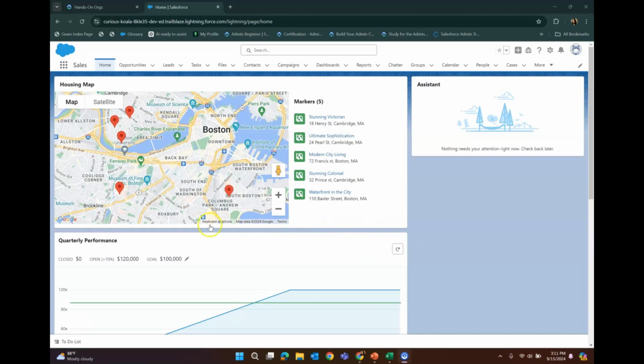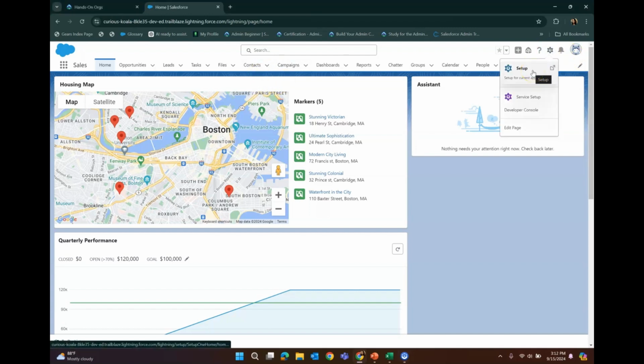Hello friends, today we will talk about how to create pick list and field dependency in Salesforce. Salesforce has two types of pick list: standard pick lists, which are predefined by Salesforce, and custom pick lists, which are created by a Salesforce user or admin. Now let's quickly have a look at some of the standard pick lists and create some custom pick lists.